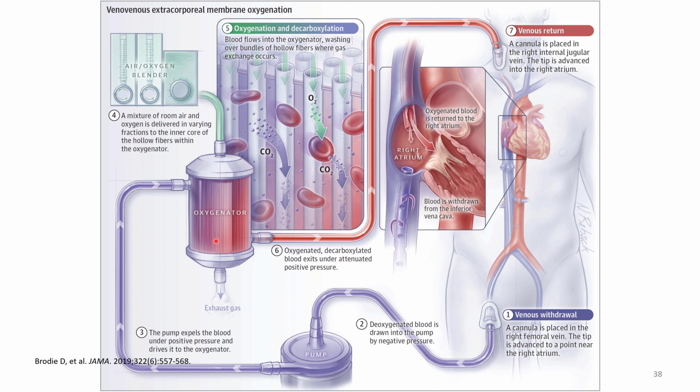What ECMO does is, if the lungs don't work and cannot oxygenate the blood, the blood will go into this machine. The machine will exchange gas. It will exchange oxygen for CO2. It puts oxygen into the blood and removes CO2 from the blood, and then this goes back through the pump into the body. This is a big machine, and as you can imagine, the blood is going through this big machine, so volume of distribution changes, but ultimately drugs can also get stuck in this machine, so that will affect your drug levels or concentrations.